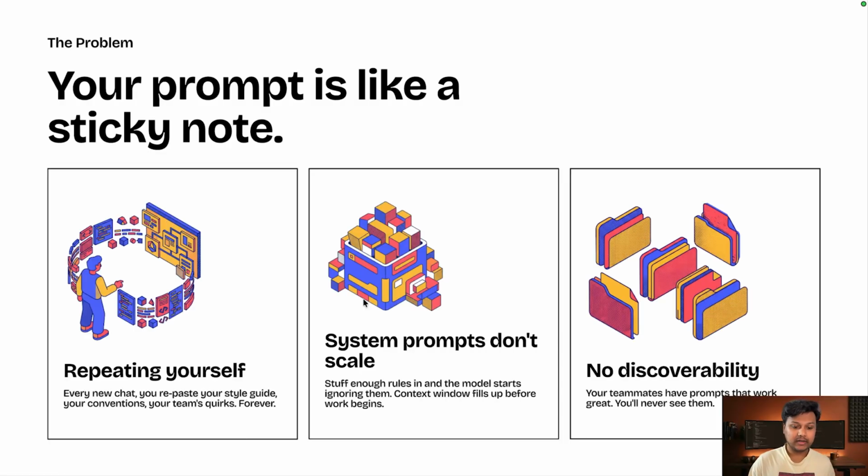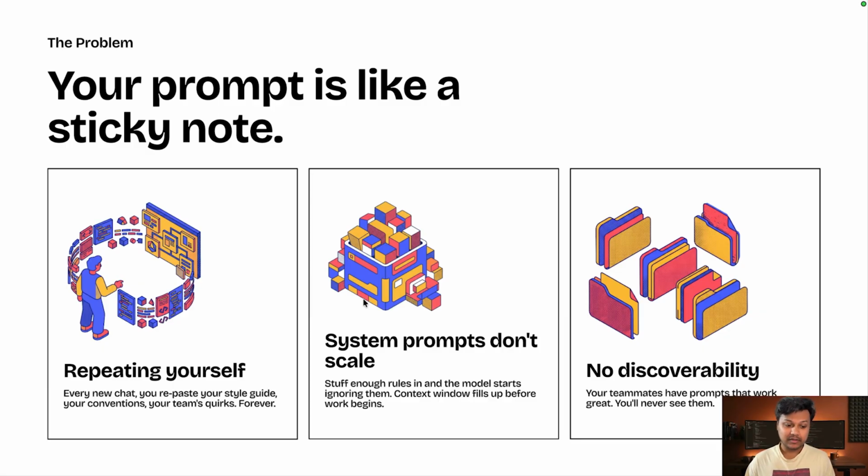Let's get started. When you're using Claude Code and you're giving it a particular instruction to perform a particular task, your prompt is a sticky note, right? It's not staying in your code base. It's not repeatable. You cannot share it between sessions, or even between different teams, right? And if you try to add different rules to your system prompt or your custom Claude.md file, then every time you're running a prompt, your prompt is bloated. You're basically wasting your tokens, and we cannot do that. We need to utilize our tokens efficiently.